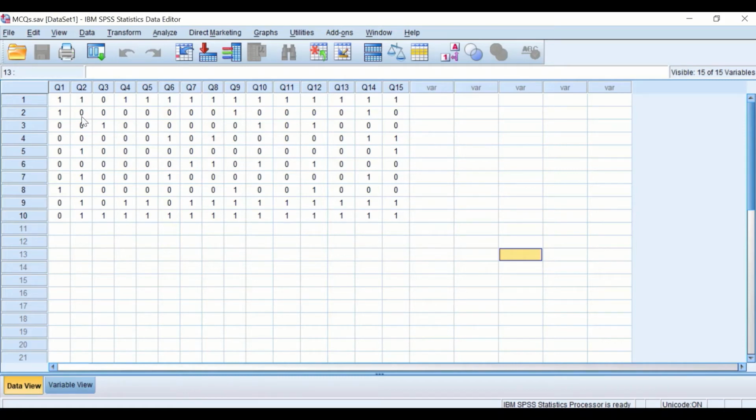So the data we have here is dichotomous, i.e. binary data. There are only two options, either right or wrong, 0 or 1.